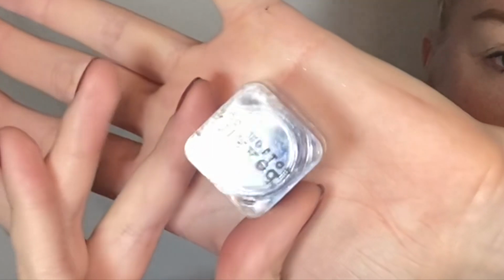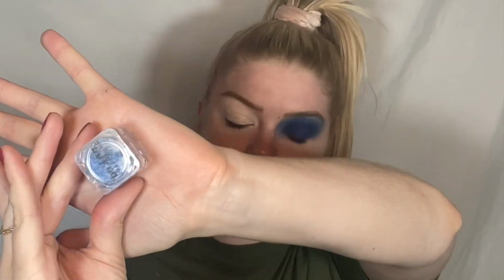Okay, I'm kind of scared for this next part because I've never actually done something like this before. But a long time ago, my friend gave me this glitter from Naked Cosmetics. She got it in an Ipsy Glam box, and she doesn't use glitter, so she gave it to me. And I think this is in the shade Heavy Metal. It's this nice, really metallic shimmer. I mean, aren't all shimmers metallic?